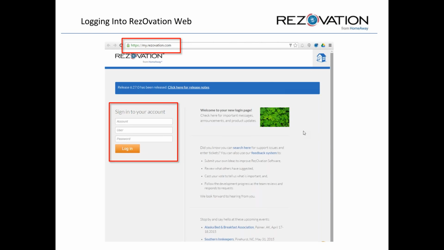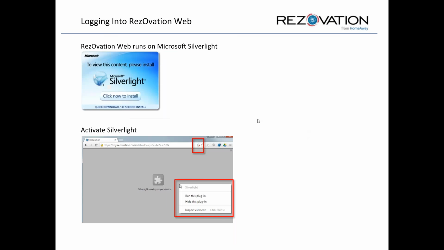When signing in, if you enter your account information correctly but you don't immediately get taken into your account, and instead you see either this upper message on a PC or the lower one on a Mac, what it's trying to tell you is one of two things. Either the browser you're trying to sign in with is not compatible and doesn't support Silverlight, therefore you can't access Reservation with it, or you are on a compatible browser but don't have the Silverlight plugin installed.